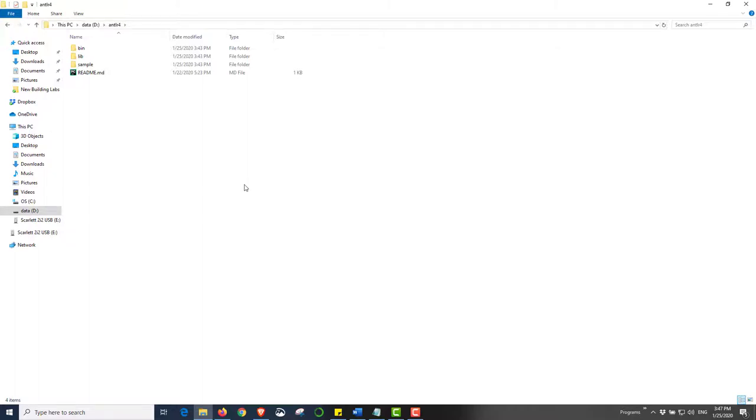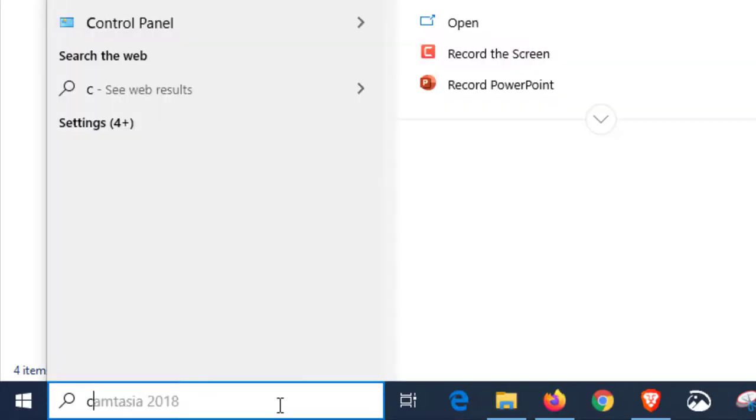The last thing we want to do is just to test whether our installation is correct or not. And for that, open your command line. So go to your command line window.